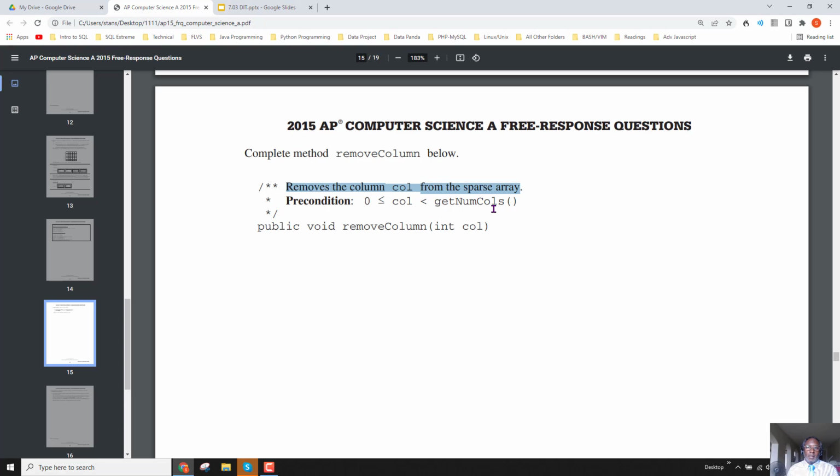So it could ask you to print. This could be an opportunity to print if it asks you to print, but it's not asking you to print. It's asking you to change the state of a particular array, and then you're done. Okay? Do not return information. There's no need to print here as well. They're not asking for you to print.